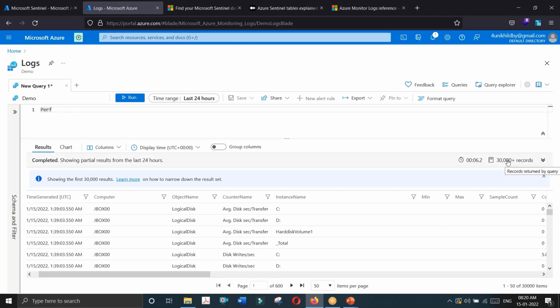There are 30,000 plus records that are returned, in a time frame of 6 seconds. So I want to search the keyword memory. You have to type pipe search, similarly to how we do it in Splunk, then double quotes, memory, double quotes, and hit enter.